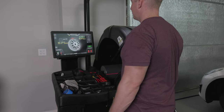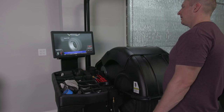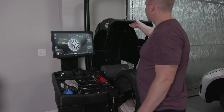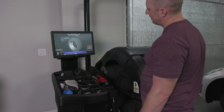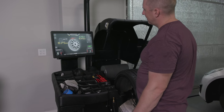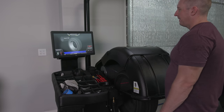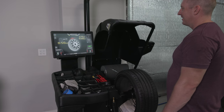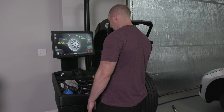Check spin. Two and a half ounces. That doesn't seem right. Let me check it again. Like, how does it keep changing? Every time I do it, it changes. Okay. So now I need 1.75 ounces.